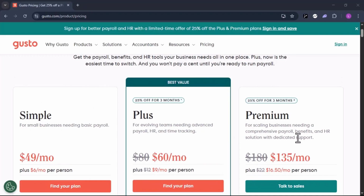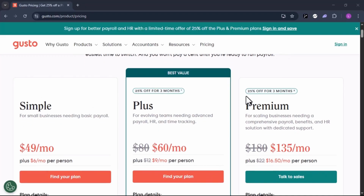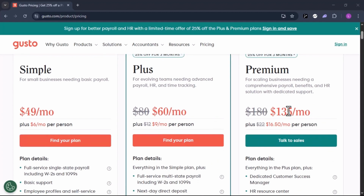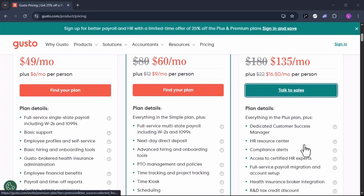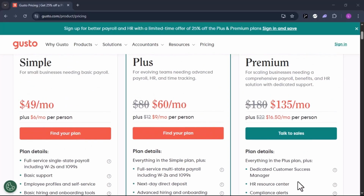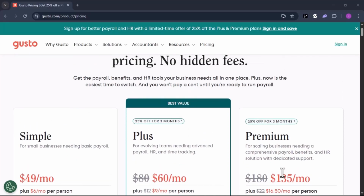Then here, just like the plus plan, you get a 25% discount for the first 3 months. So this is the premium plan. It costs $135 per month plus $16.5 per month per person. And down here are the details, everything in the plus plan plus some other additional features. So these are the pricing options available, and it all depends on what fits your business needs. All right, now let's carry on.